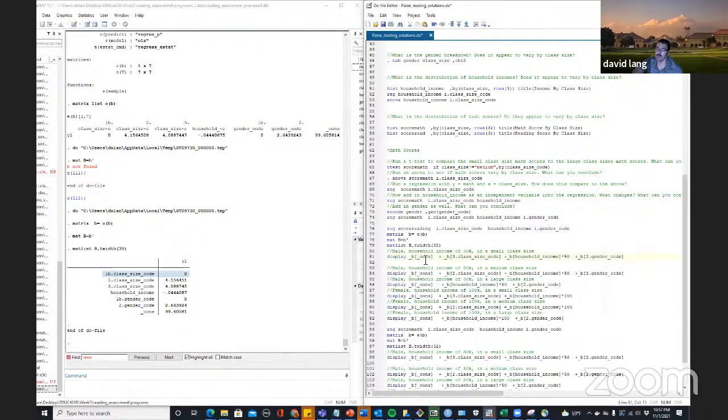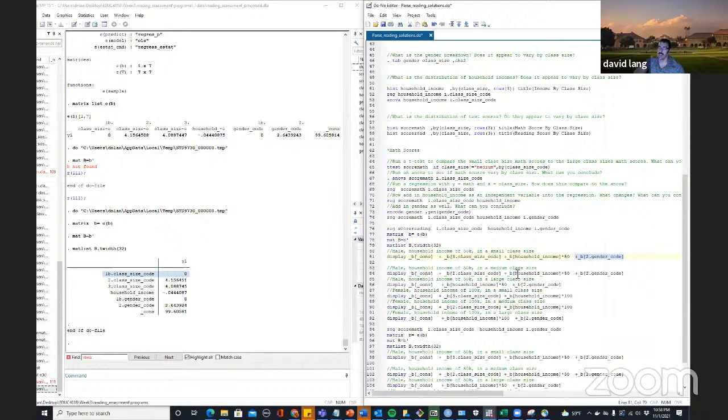Well, first we need to add that constant value. Then we need to grab the associated coefficient of a small class size. In this case, that's going to be 3.classSize code. Then we need to predict what the associated coefficient is on a household income. That's 50,000. And then finally, we need to add in the coefficient associated with a male student.